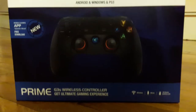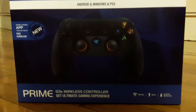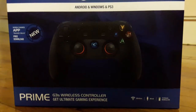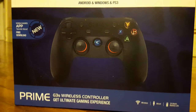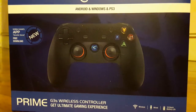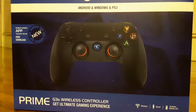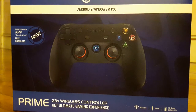So this is not a gaming video, just a gaming controller right now, and we're gonna do a review on the GameSir controller, because we know ETA Prime said it's a good controller, so I wanna try it out for myself. If you don't know ETA Prime, he does emulation videos, tests out AMD graphics cards and stuff, and sees how they perform on emulators. He said the GameSir is a good controller. So let's get on opening it.